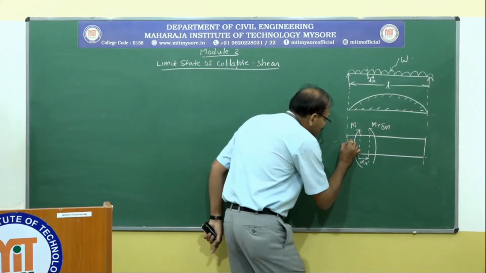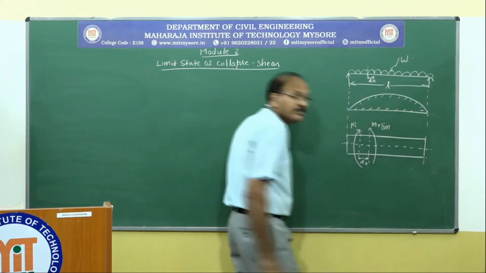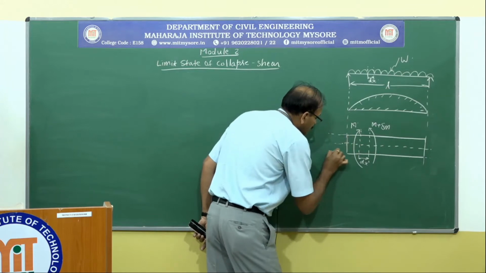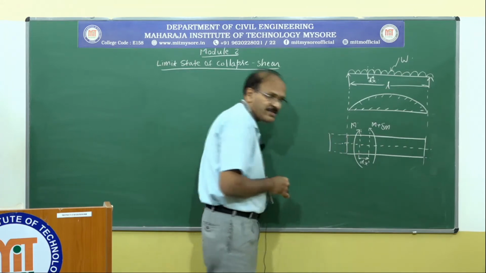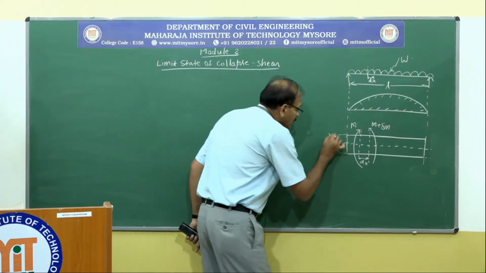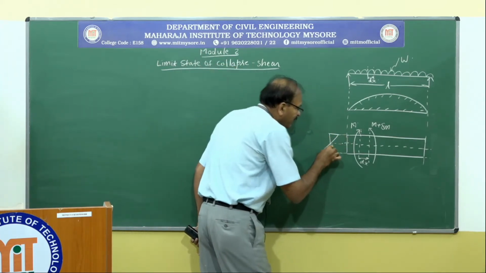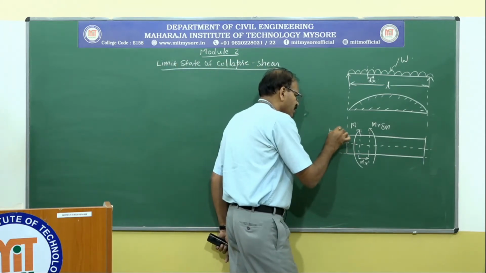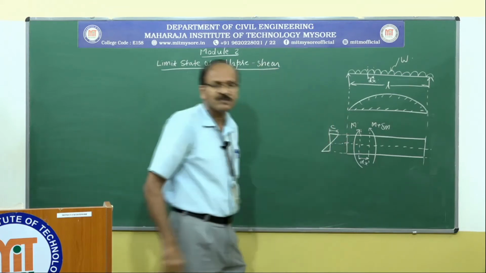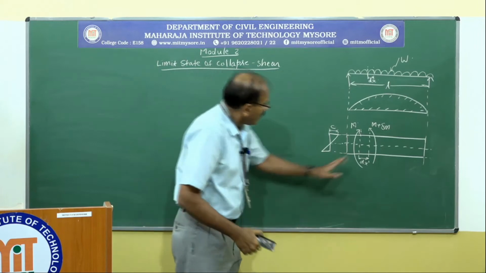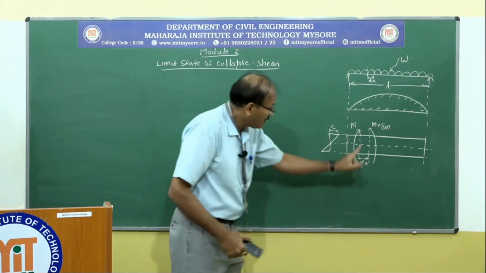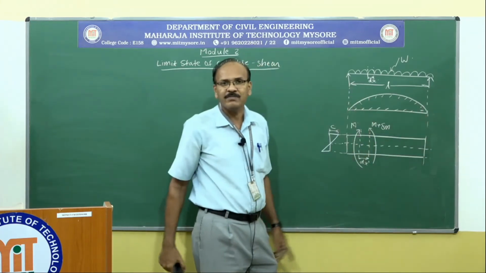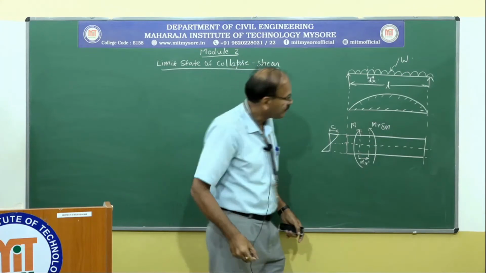So if this is the neutral plane and if I assume the variation of stress is elastic, then the stress variation diagram will be like this. Let C be the stress at the extreme fiber. Again, if I take this section and draw the stress variation diagram, which I am going to write on this side because I have got some space on that side.